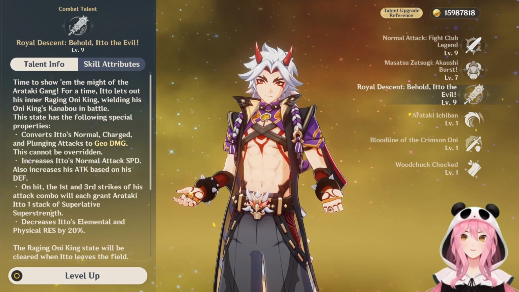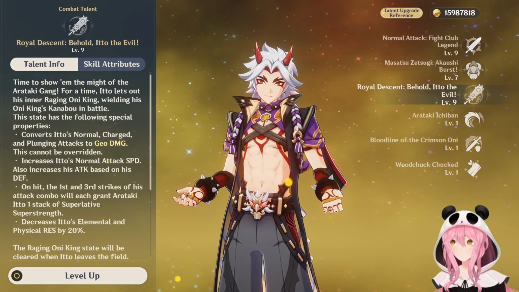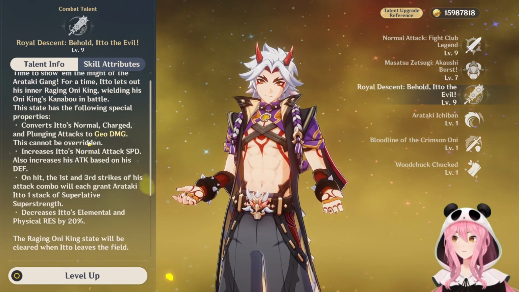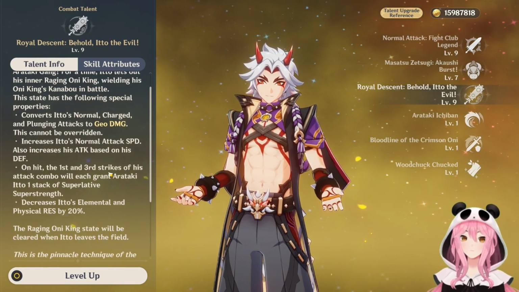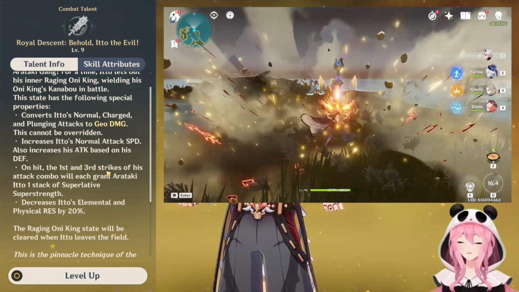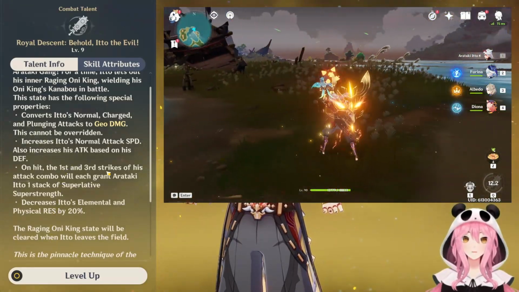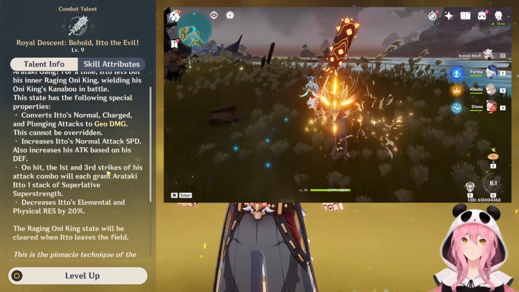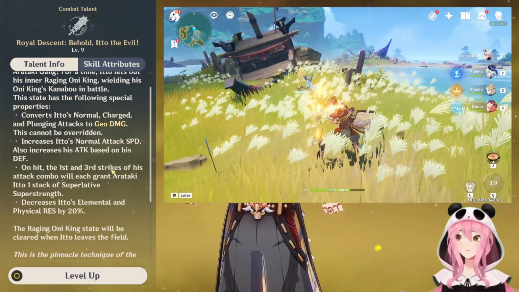Last but certainly not least, Royal Descent. Behold, Itto the Evil. This is Arataki Itto's burst. It's really, really good. Basically, a bunch of buffs are going to happen, and one debuff is going to happen to Arataki Itto when you activate his burst. The first one being all of your attacks are going to be converted to Geo damage, which is really good, and this cannot be overridden, so don't worry if you have a Bennett C6 or you're using Chongyun or something like that in your team. You'll always do Geo damage no matter what.